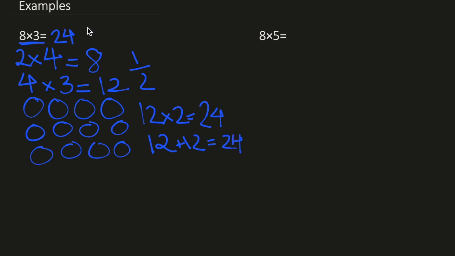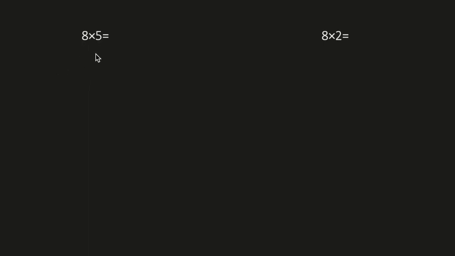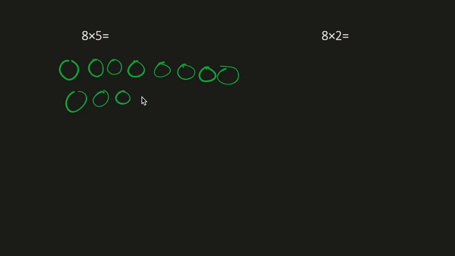So now let's try some more. Next up, we have 8 times 5 here. We could do what we did earlier by just doing 4 times 5, or 4 times 3 in the last problem, and multiply that by 2 or add that by itself to get 8 times 5, or we could do an array of 8 by 5. That means we would do 5 rows of 8. So that's 5, 6, 7, 8, and we would do this 5 times to show 5 times 8.